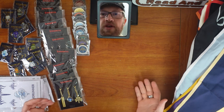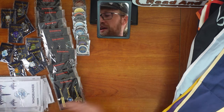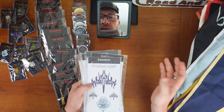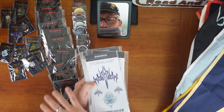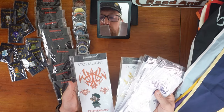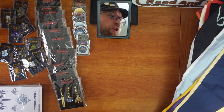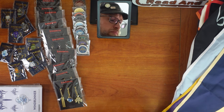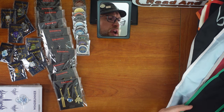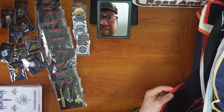Let's open up the Windrunner flag. Do I have any viewers in Canada? That looks good — that's awesome, that's a pretty flag. So all in all, the Radiant Order packs are pretty great. The pins are phenomenal — that High Spren pin is so good. The challenge coins are great. The charms — if you're into charms, they're good, but I don't know what I'm going to do with them. The decal packs could have been a little more interesting rather than just being glyphs and the same image as on the pin. The flags are really fun — they're huge, but the quality of their construction is really nice. Still a little strange that my Truth Watcher and Dustbringer flags are moldy.